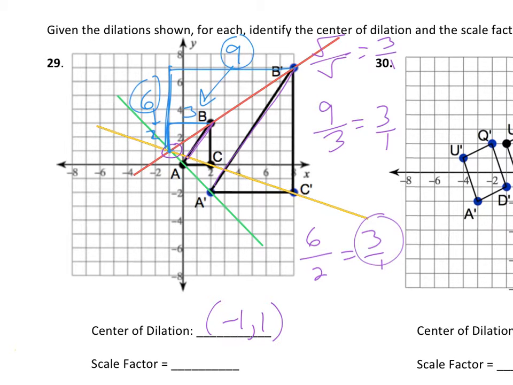Try number 30. 30 is very similar. It's a quadrilateral, so you're going to have 4 lines instead of just 3, or you really don't need to draw all of them, but you should draw a couple. I usually like to do at least 3 because I need 2 for that point of intersection, but the third one should go right through that same point, and I'm double checking my work. Okay, hopefully that helps.